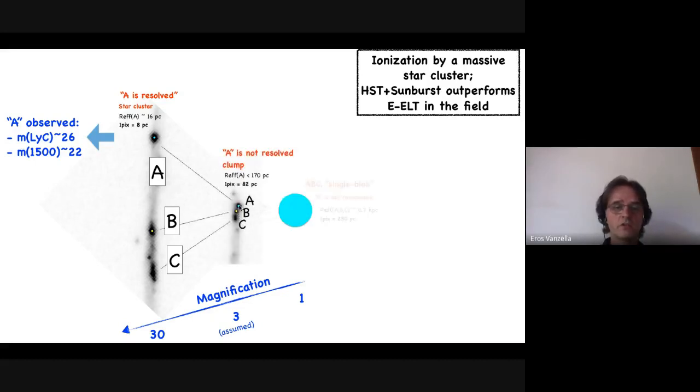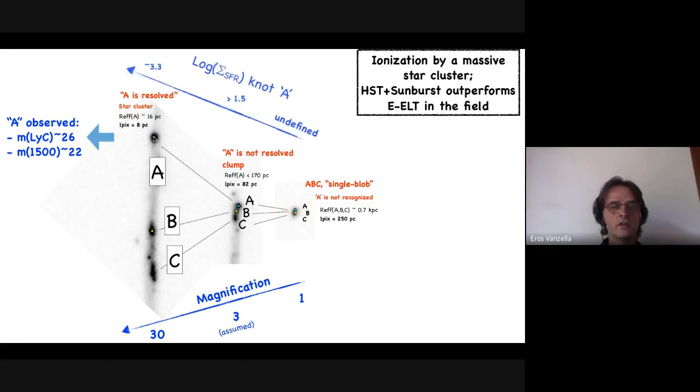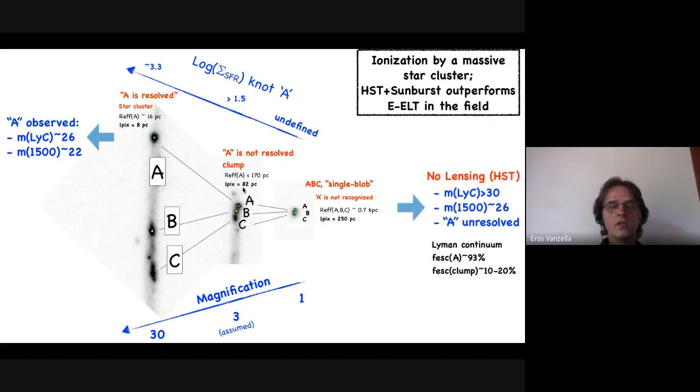This is the less magnified version. These two are observed. So in this particular case, we can identify the star cluster. In this particular one, maybe we recognize there is a knot, but without lensing, all this stuff is this one. So it is telling us what we can do when ELT will be operational, for example. An important physical quantity I would like to emphasize is the star formation rate surface density. Here it is unfeasible to determine. Here maybe you can start to derive something. Here you can really determine the star formation rate surface density that is compatible with a star cluster.